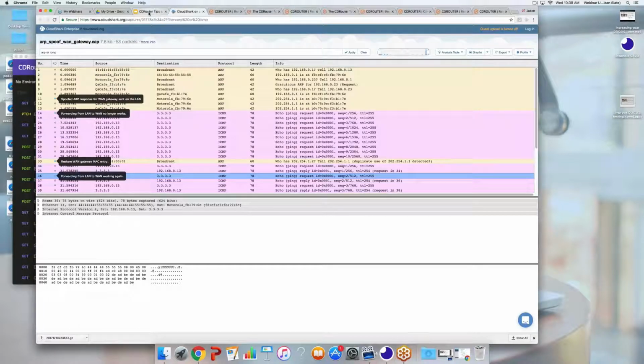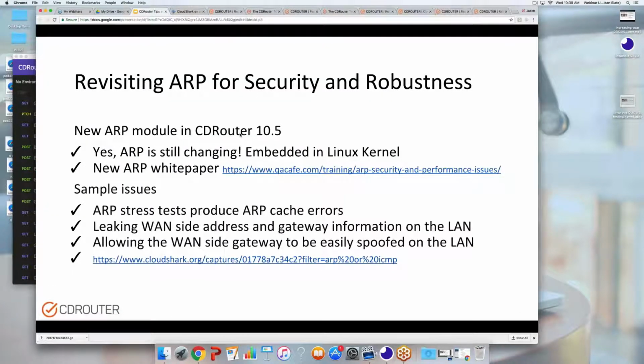That's an interesting example. We also recommend that you combine these ARP tests with other testing that you're doing, because that's really where you're going to find the interesting results. Our ARP stress tests are going to introduce lots of ARP changes, and in a normal CDRouter run, while we do introduce new clients and there are ARP updates, this is going to increase that dramatically. And so if you do have issues with caching or things timing out over time, they're more likely to show up when you turn on these additional stressful ARP tests.